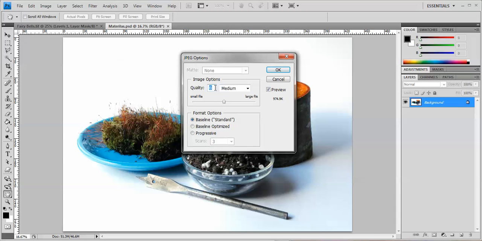Because this is going on the internet, let's say, I don't want this to be a huge file. So I'm going to go ahead and set the quality to medium, around 6. And I might actually have to reduce the size of this further depending on where I want to place it, because it's not a good idea to put huge files on the internet. They take a lot of time to download, and also there's file size limitations. So you don't want to use a bunch of gigantic photos and take up all your space. So I'll go ahead and click OK.